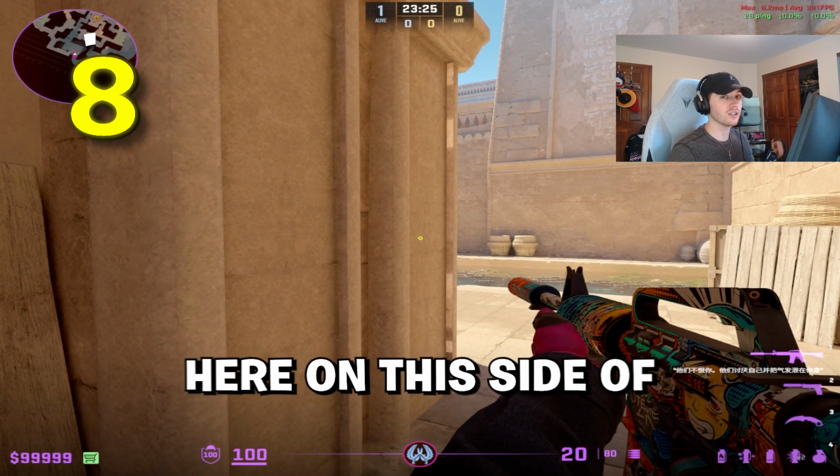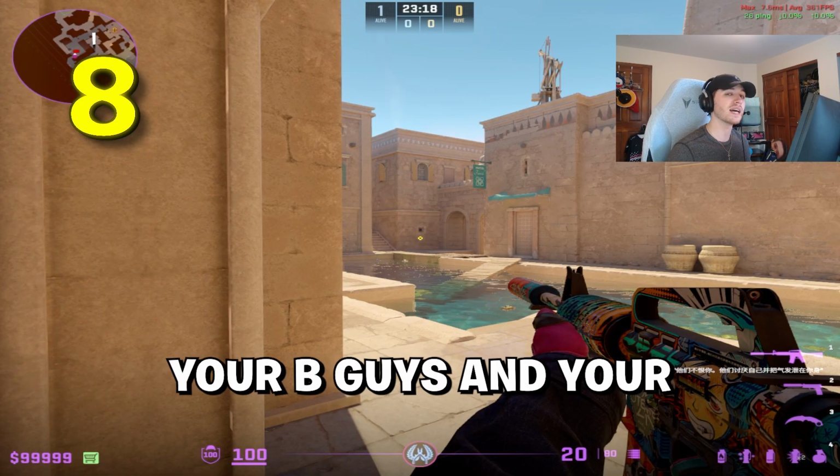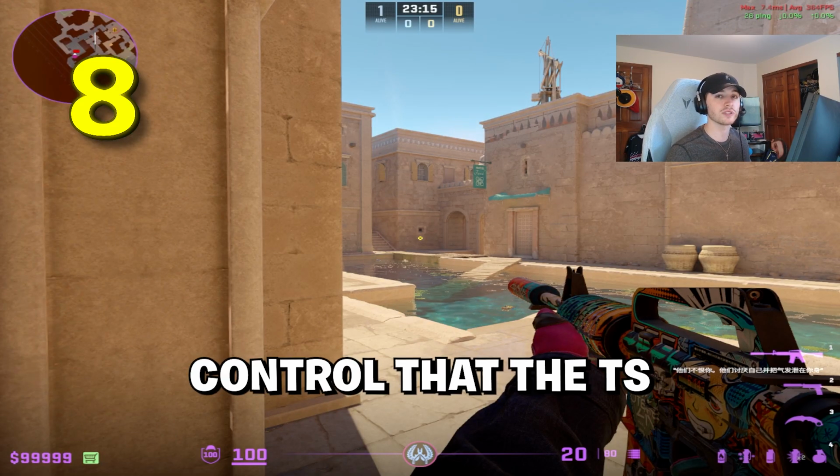But if no one is here on this side of the map, you can at least peek very quickly and get so much information so your B guys and your mid guys can get ready for any map control that the T's are trying to take.